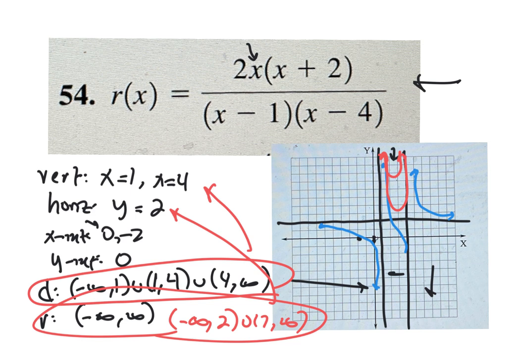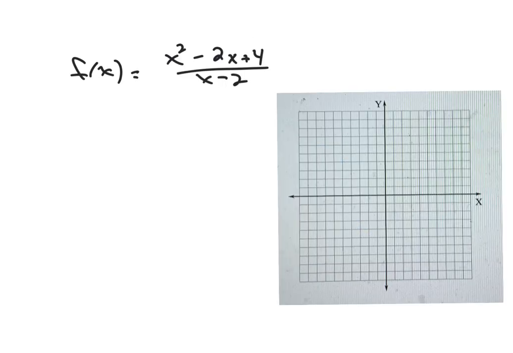Okay, that's the first new thing. Second new thing is something called a slant asymptote. You will have a slant asymptote when the top degree is 1 bigger than your bottom degree. All right, I still have a vertical. The vertical is whatever makes the bottom 0. The vertical is x equals 2. Okay, so I still have the vertical. It's still going right through here.